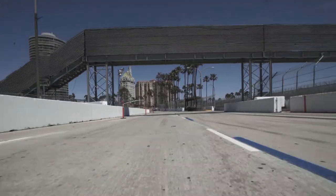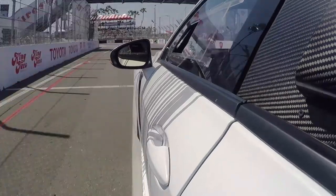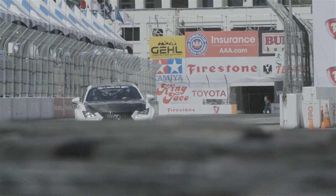This car just came in from Japan — first time it's been back in the States since we ran it at Pike Peak. We're looking at that opportunity to, one, have some fun, put it through some pretty serious paces, but more than anything else, expose it to all the people that are here.